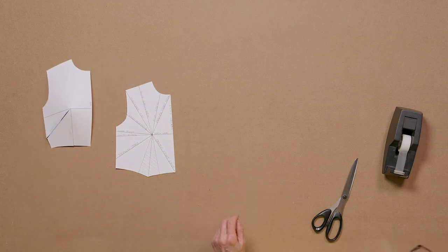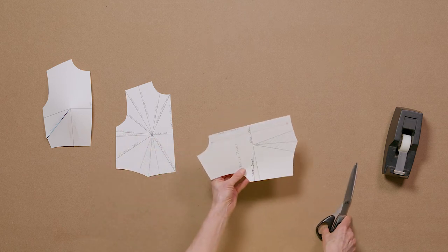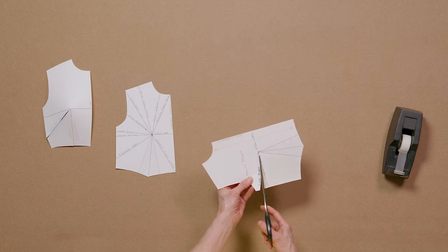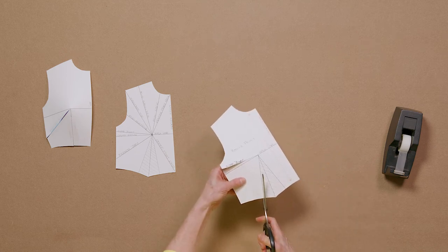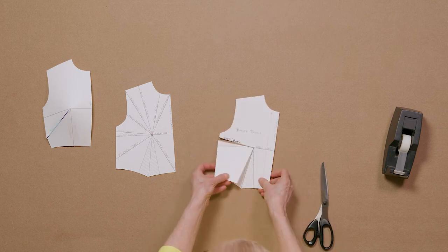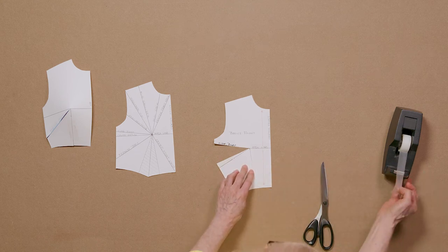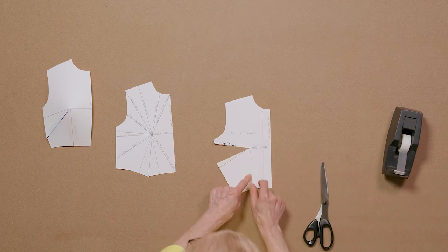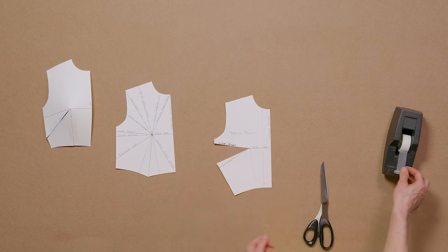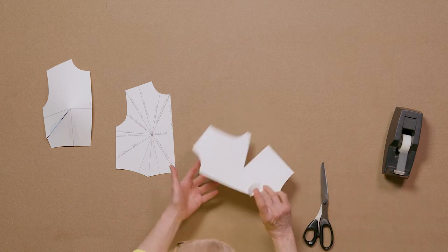Next, I have the bust dart right here. I'm going to slash on the bust dart right to the apex and close the original dart. As you can see, all of the bust intake or the dart intake is now in this area. Again, I will be teaching you how to fill this in with paper and make it a pattern. So let's close this one.